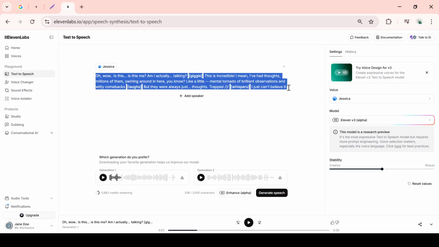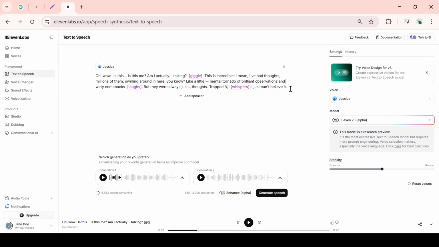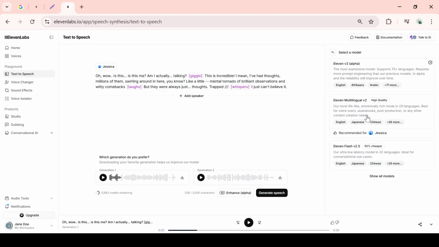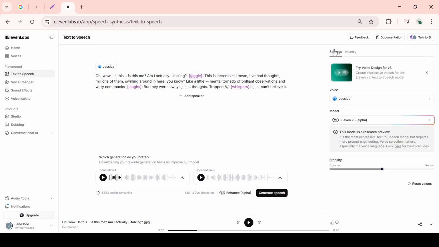Now, it is important to select the 11v3 model. This model is designed to provide a superior level of speech synthesis, resulting in clear, natural, and emotionally resonant audio outputs. On the right-hand sidebar, you should see an option labeled Voice. Clicking on the name that appears below this option will allow you to search for a voice that you find most suitable for your needs. The choice of voice can greatly influence the emotional tone and authenticity of your project, so take your time exploring the options available. Perhaps there's a specific accent or vocal personality that aligns perfectly with your intentions.